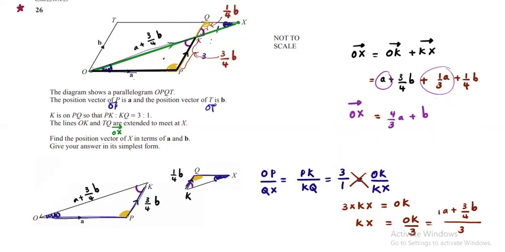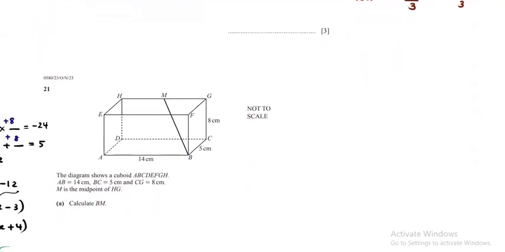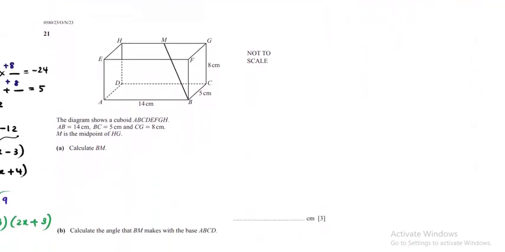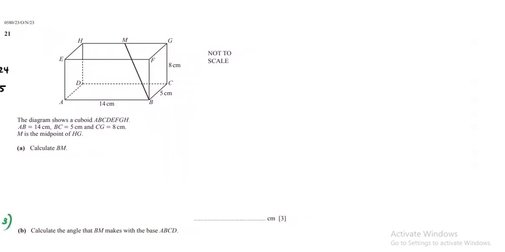This is a very important question where this involves similar shapes as well. So we are done with this one now. Now let's move on to the next question that we have, which is question 21. In this question that is given to us, let me get rid of this part here. This is something that we had in the previous question that we did. So let's work on this question.